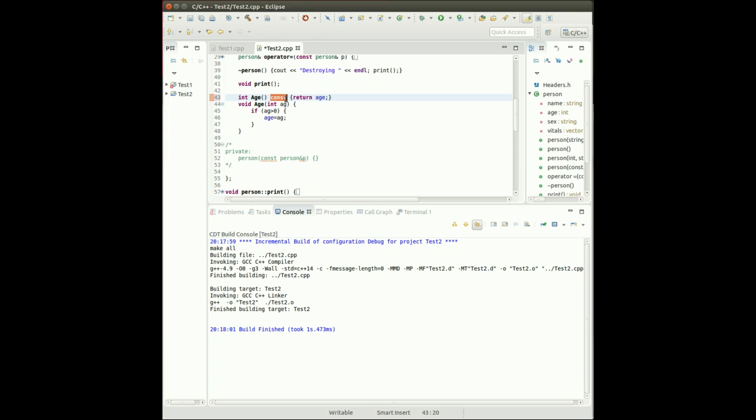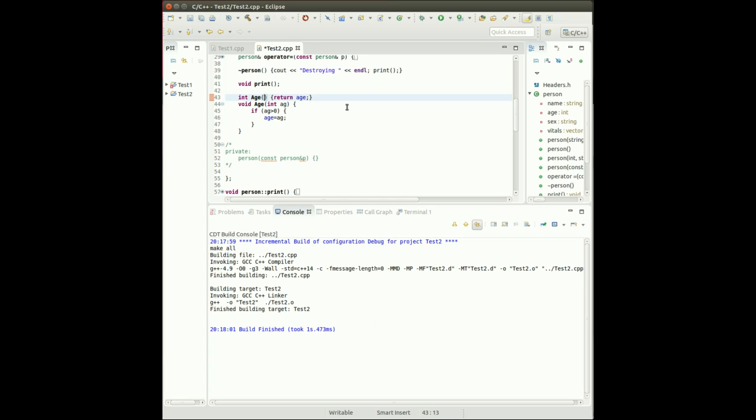We have looked at the const keyword before, right? If you want your variable to hold its value, and you don't want the user of your variable to change it, you declare that variable as a const. A const variable is just like a parameter. If you want a parameter like pi to hold a value like 3.14, then you declare that variable const so that the user cannot make any modifications to it. But in that case, the const comes in front of the declaration of the parameter, right? You do a const float or const double pi equals 3.14, that kind of thing. But here you're putting a const after the declaration of the function name. It actually has different meanings.